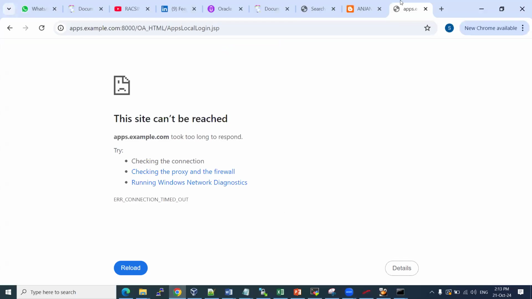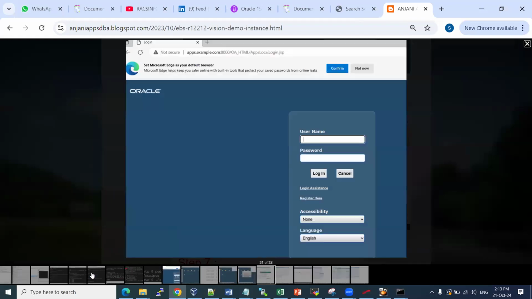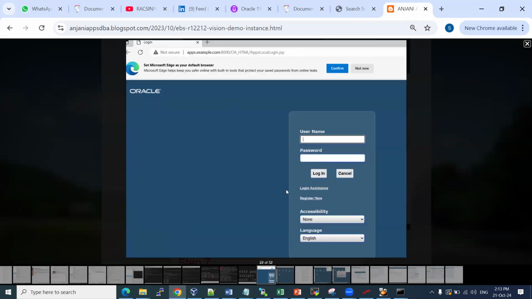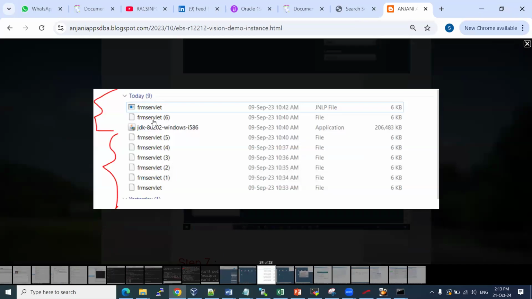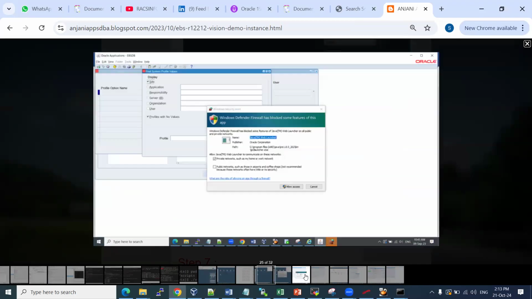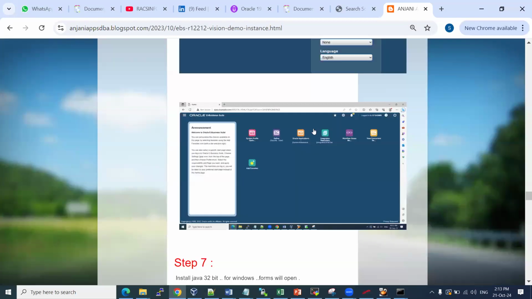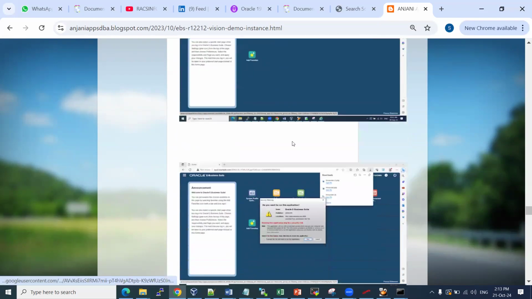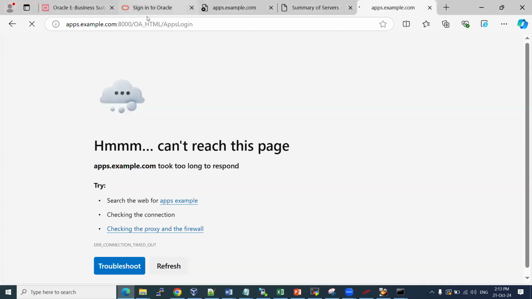I'll show you this WebLogic console also. Once we log into that page, see here it's a login page. We enter username and password, then it shows this front end page, and then we need to download this form servlet or other things, and then we will get the console. This is a Java form, so we call it a front end login page. In our upcoming sessions we can see one by one, and in the next session I will show you how to shut down and start up the application server sequence.